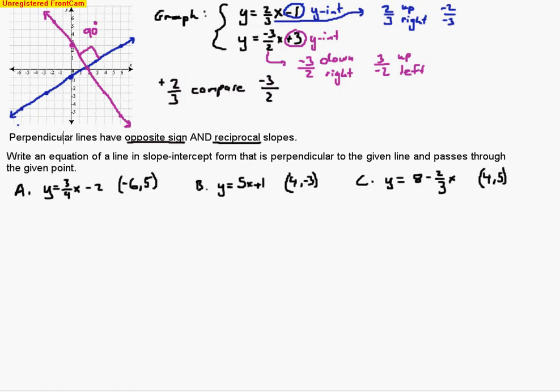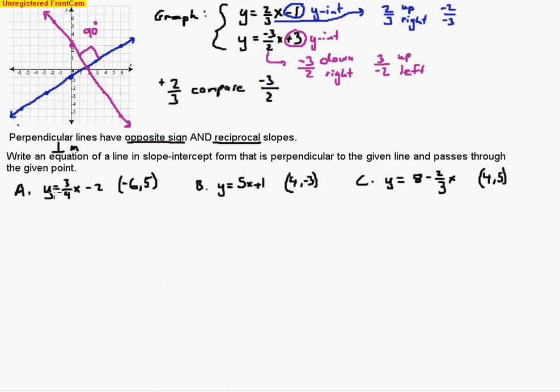Now I'm going to use a symbol for perpendicular, and it's going to be an upside down T. And I'm also going to use a symbol for slope, and that's going to be M. So when I talk about perpendicular slope, these are the symbols I'll end up using. So we're going to use that concept of opposite sign and reciprocals when we try to find perpendicular lines. So let's take a look at our first problem. Directions we'll read just as they state up here. Write an equation of a line in slope-intercept form.